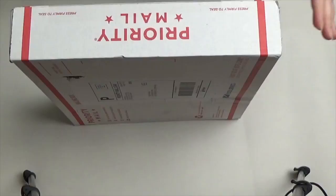And look what I got in the mail. Thank you, Dana. I don't know what is exactly inside, except I know that there are art supplies and I can't wait to open it up. Let's do it together.